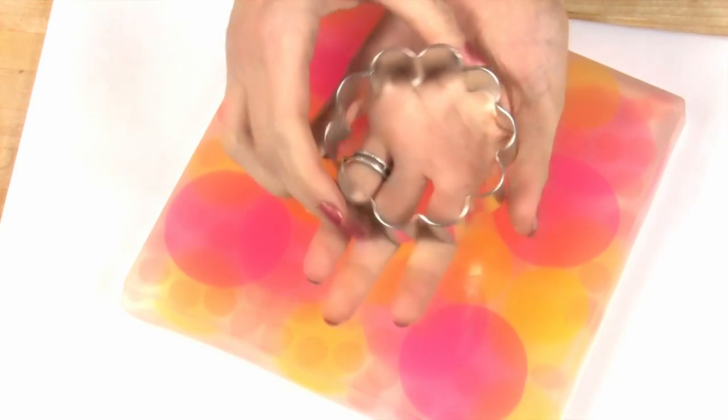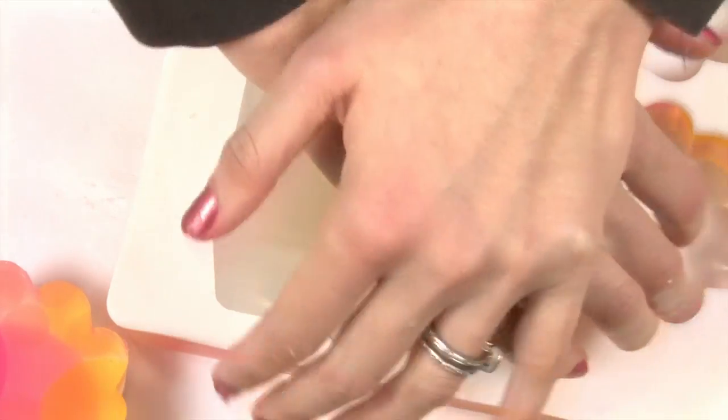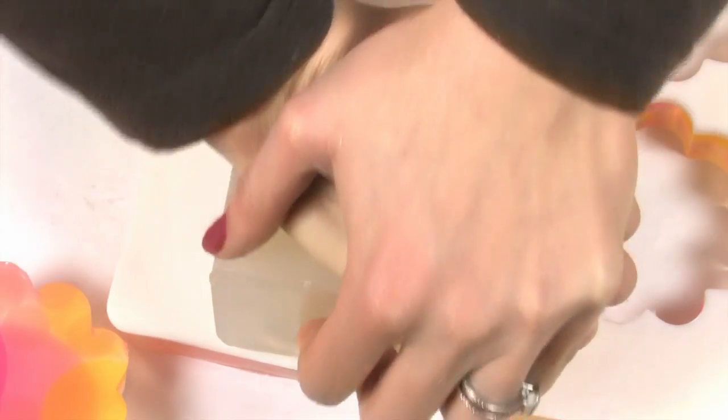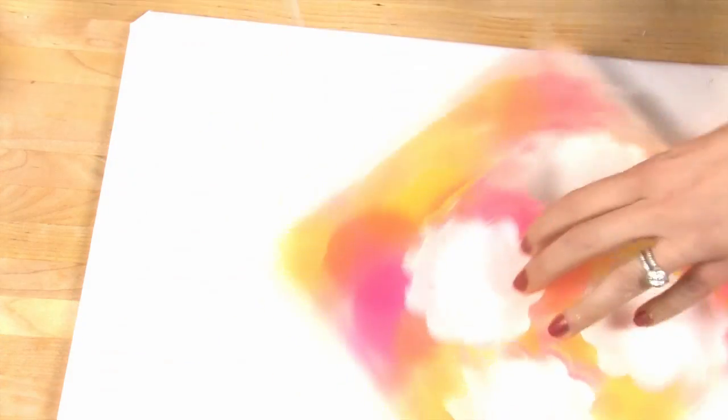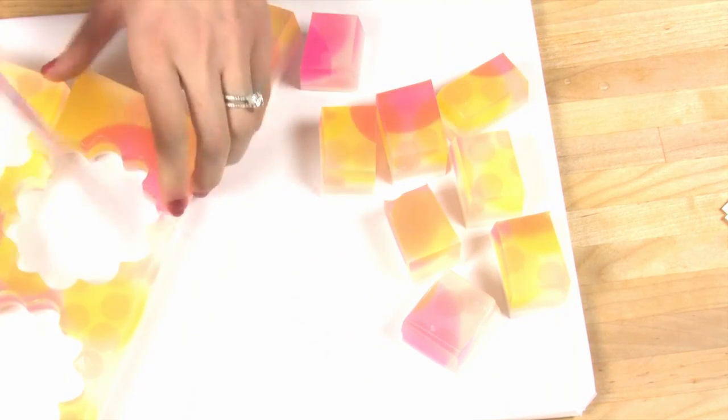I made this soap ahead of time so we could unmold something on camera and show you how this looks. It is looking so good — I can't wait to cut this. Here's a cookie cutter that Brambleberry.com sells, or you could just cut these up with a knife but I really like the shape of this. Take your cookie cutter and just press all the way through — really use your core strength to get all the way through. I'm using a melt and pour block to help me because my hands get a little bit sore if I don't. You could also use something like a hot pad. Then push through using your fingers. Pro tip: if you don't want to get any fingerprints on your soap, you can use a little bit of smooth freezer paper to help prevent fingerprints. Aren't those great looking? They look amazing. Take a kitchen knife and just cut up any remainder bits — you can use these for embeds for other projects.